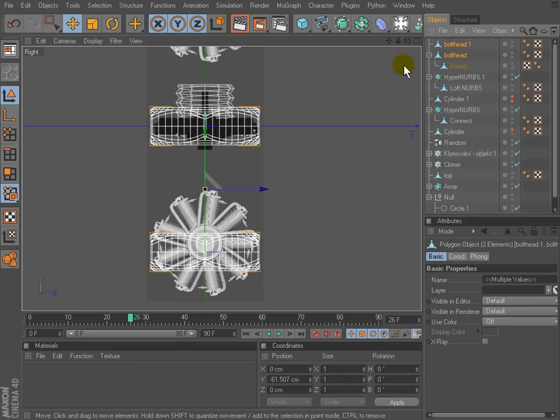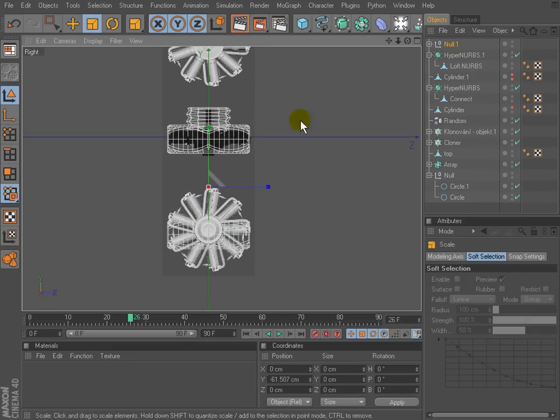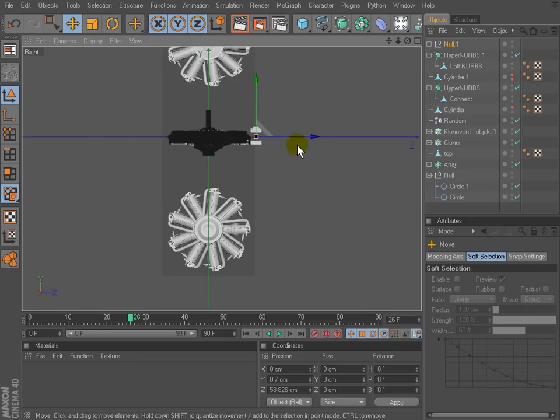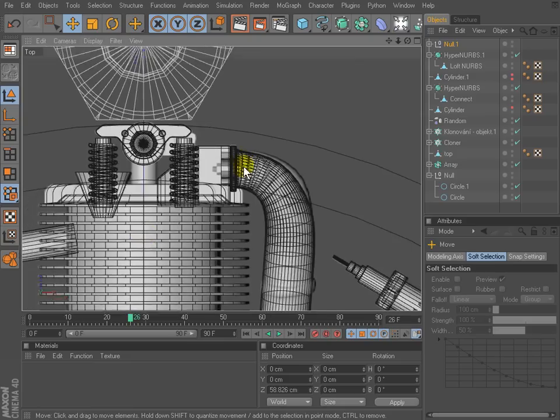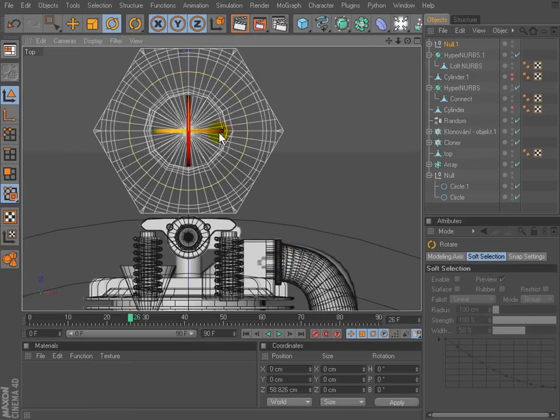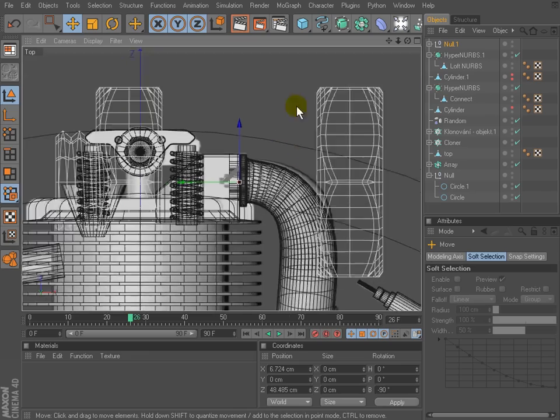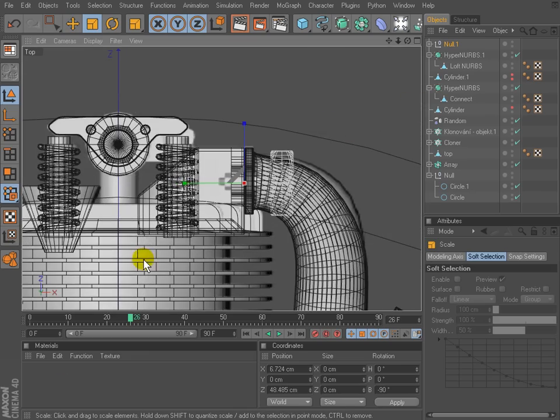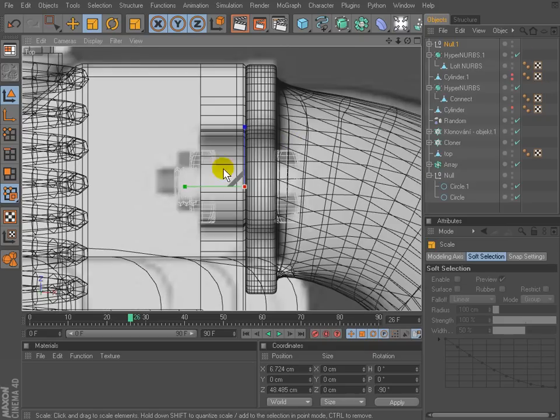Group all these objects to one object and scale it down. Move it and rotate it and place it according to our objects and scale it a bit more and move them.